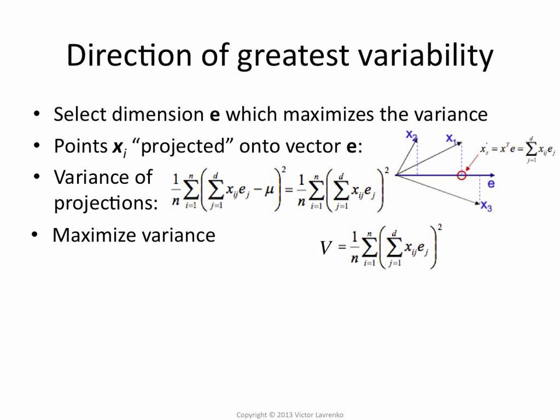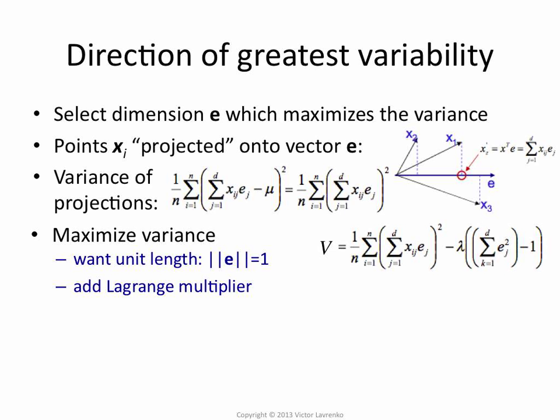And that, of course, is not a very useful thing to do, so what you want to do is put a constraint on it so that you can't cheat like that. And the way to do that is to say we're going to cap the length of this vector E. We're going to say that it has to be unit length. So the length of E has to be 1. This way I can't put arbitrarily big numbers in there. Now, this makes maximization a little bit messier. Basically, what you have to do is now you have to add a Lagrange multiplier for making sure that your solution is unit length. Thankfully, here it's pretty simple. So you take the length of E, subtract 1, what you want it to be equal to, and multiply it by some unknown coefficient, lambda. And lambda here is going to be our Lagrange multiplier. Okay, great. So now we can take the derivative of this, set the derivative to 0, and that should give us the vector where the variance is the biggest.